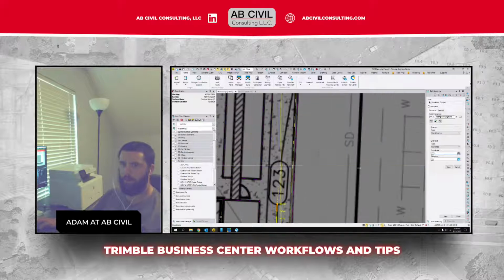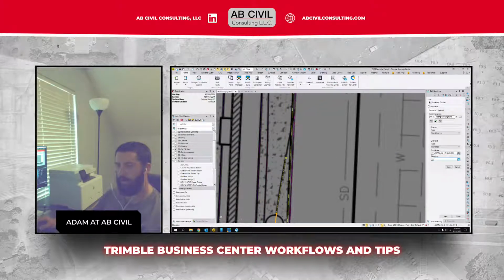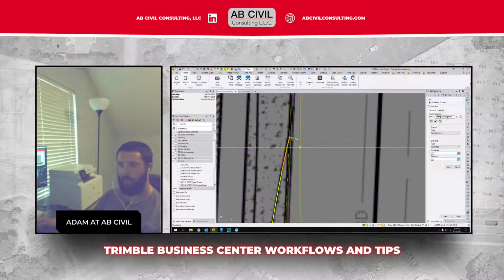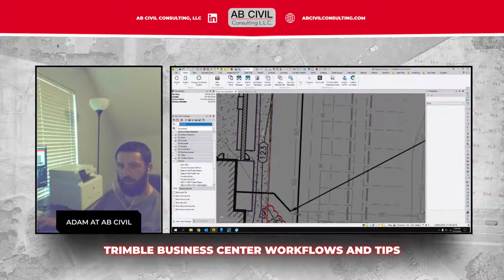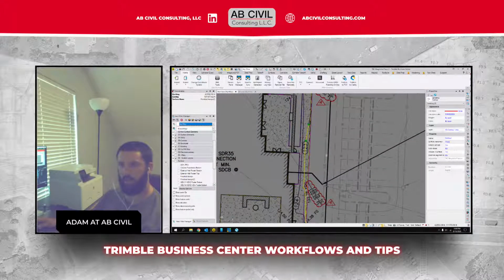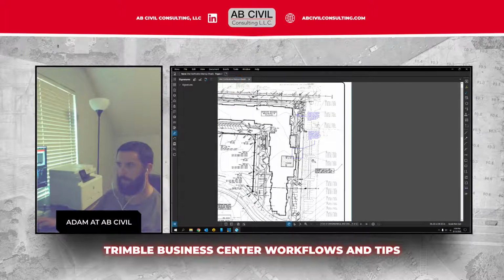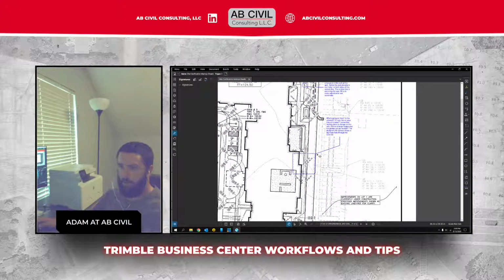And then I want, this middle button here, add after last segment. I want a smooth curve. I'm just going to click a couple of times on here. Click once, and I'm going to hit enter on my mouse button, because I want it to maintain what other elevations there, which is a contour line, so it needs to be the same elevation. So right here, 123.43. Actually, I'm just going to hit undo. I'm just going to leave it right there because they didn't model any curb in, so it's actually not going to look right anyway. So I've updated per 122.75. So I've already sent in a revision. This is what I do when I find something, I send in comments markup.